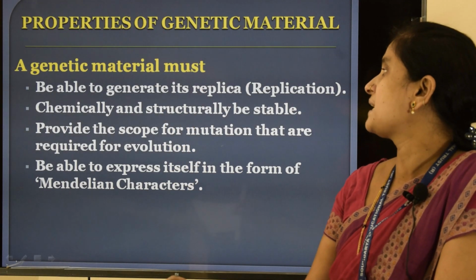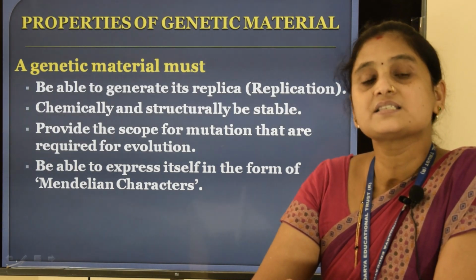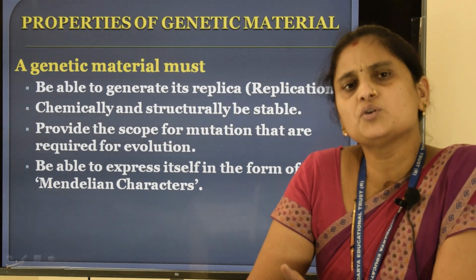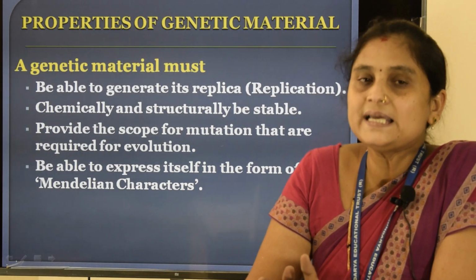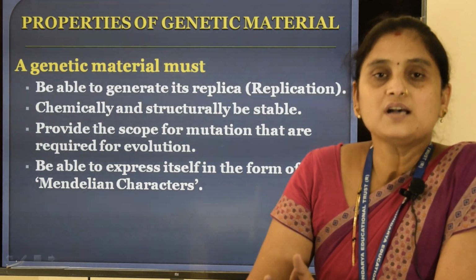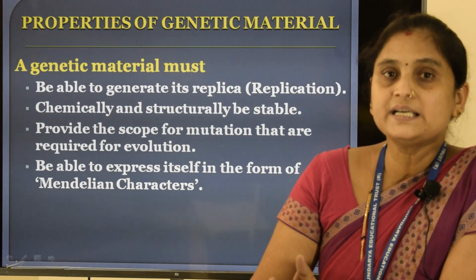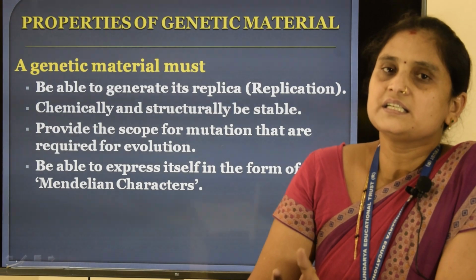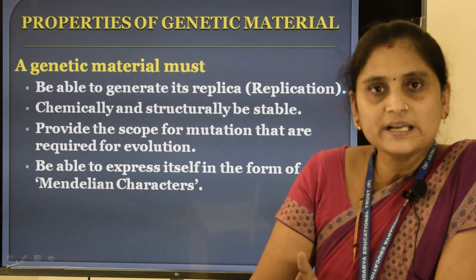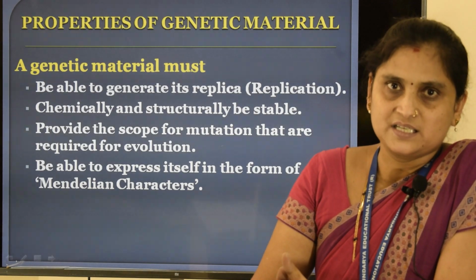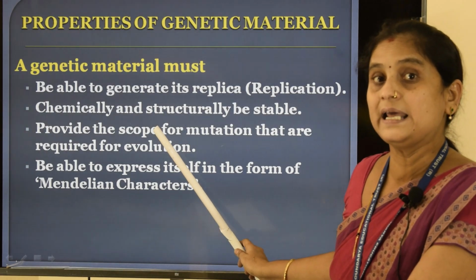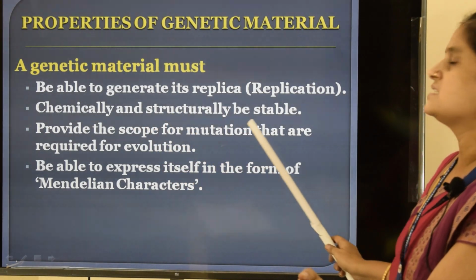Coming to the next property, the genetic material must be chemically as well as structurally very stable. We can remember Griffith's transforming principle, where even though he killed the S bacteria, he could only destroy the bacterial cells, but the DNA was not destroyed. It was the chemical and structural stability that was proved from that experiment: even though the bacteria were heat killed, DNA was retained in the content, and only then could it transform the R bacteria into S bacteria. That is sufficient for us to understand that DNA, which we strongly consider as the genetic material, is chemically and structurally stable.